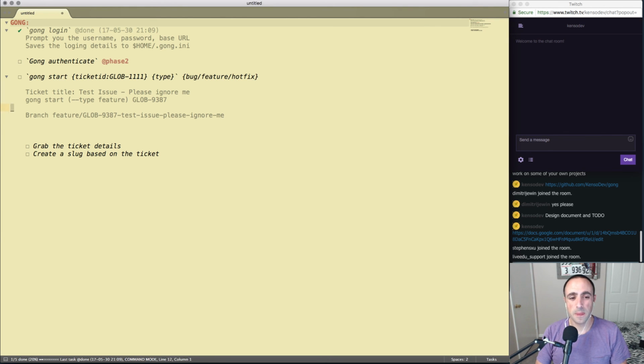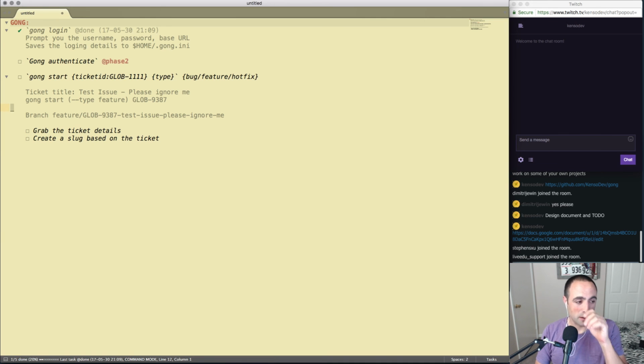Oh, this is a Git slug, a Git branch. Well, it's not really a slug. It's just like a friendly command line string. This is the branch name, the actual branch.